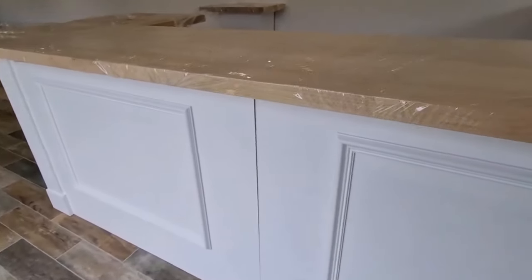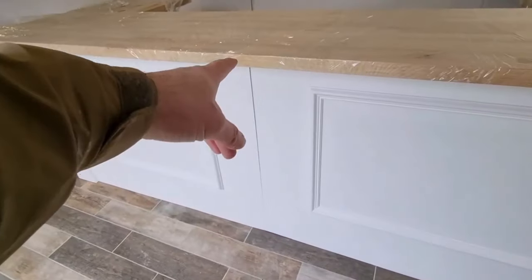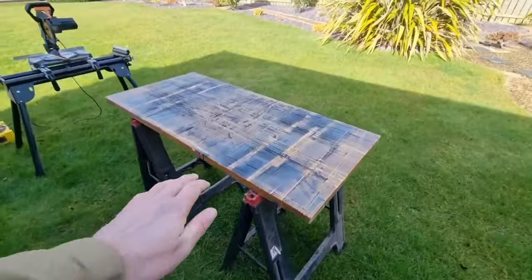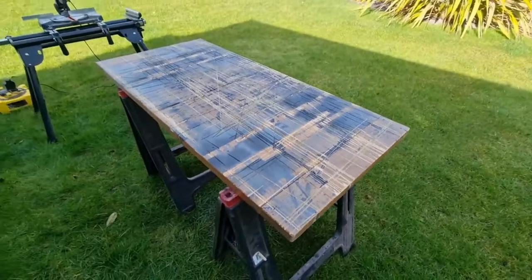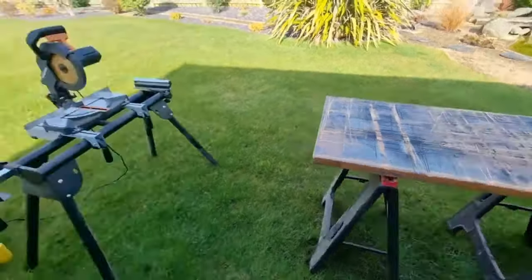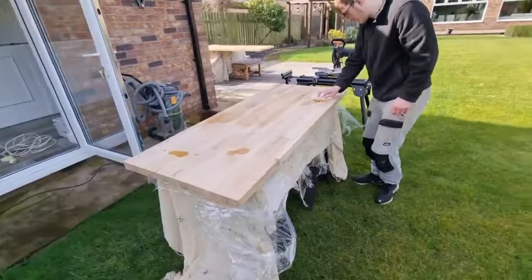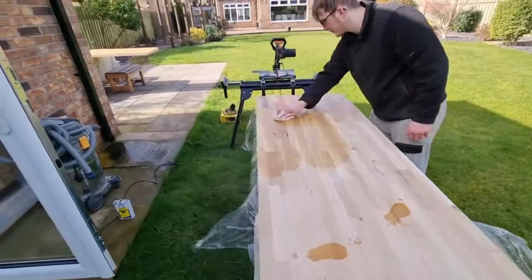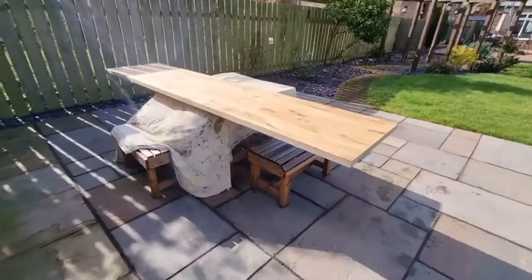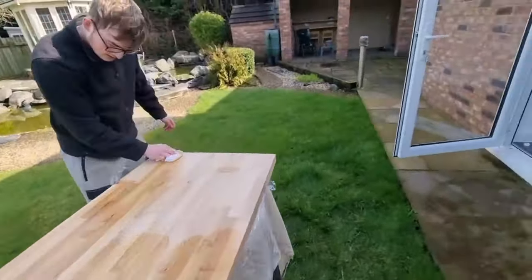Anywhere you can see anything like this will disappear once we put the plinth and pillar into position. We've got the MFT — the multi-function table — set up here, which is an old table on sawhorses, and the little Evolution saw which comes in dead handy on little jobs like this.